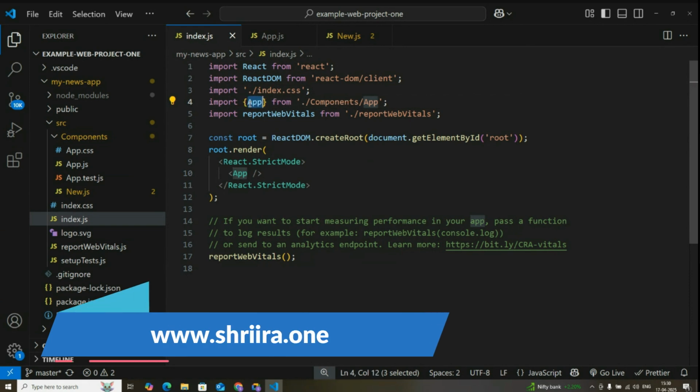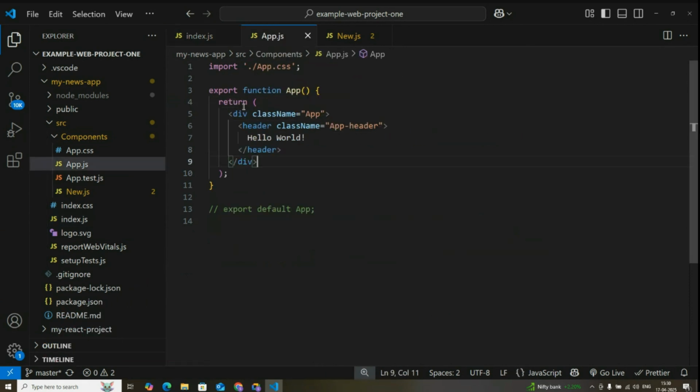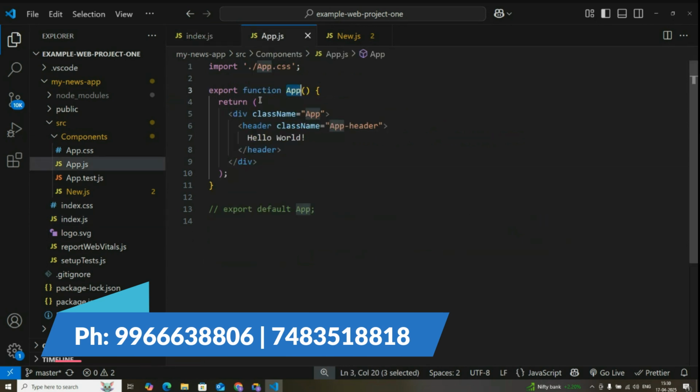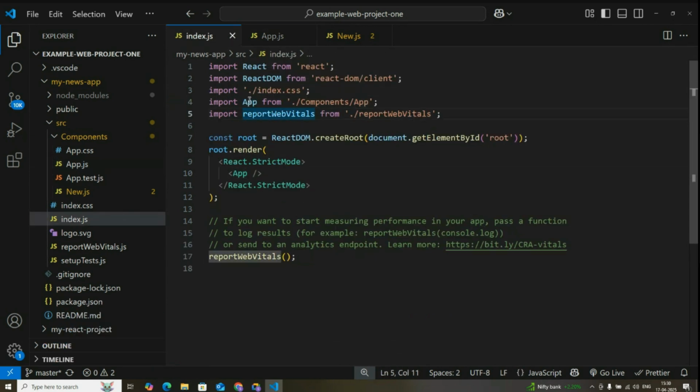I have to use named imports. You should use it like this, and you should use the same name that was defined for this component while exporting. So that's the basic difference between named exports and default exports.